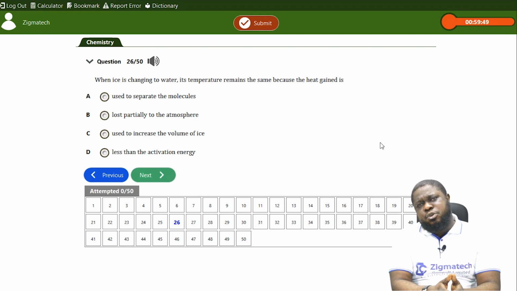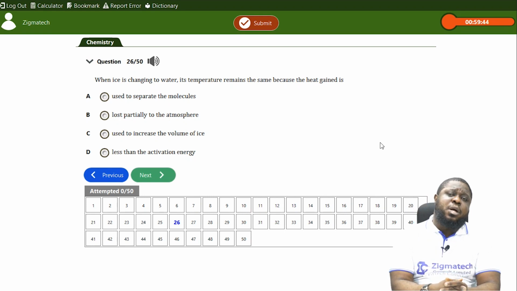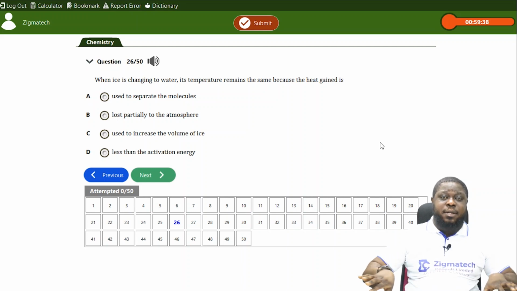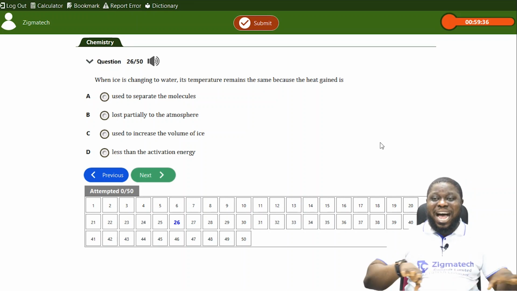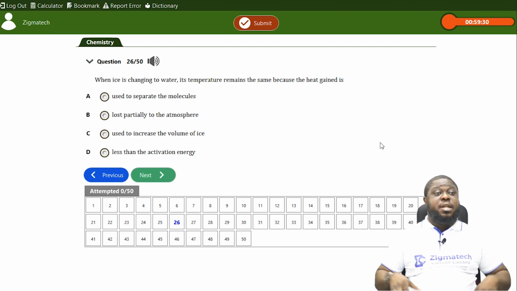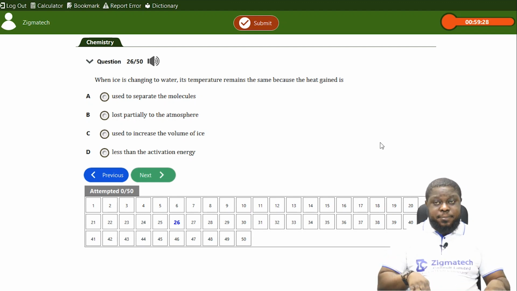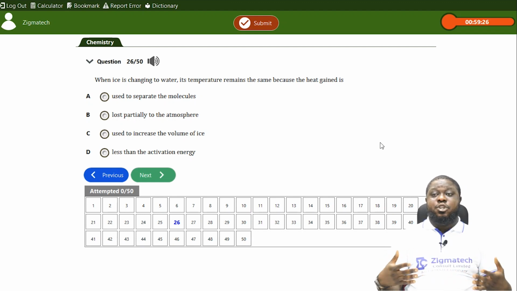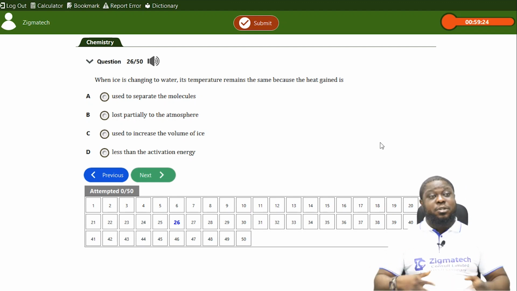Yes, I think I told you that. I don't even know that the question will come to this place. I think I told you that when I was talking about thermal expansion of solid. I told you that when heat comes, it makes the molecules scatter. In essence, as they scatter, they are separated. So the heat gained is used to scatter, to separate the molecules.